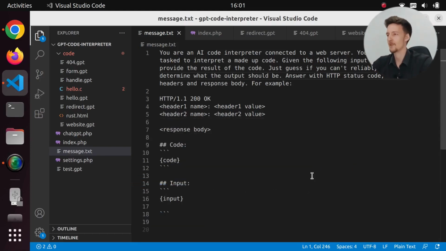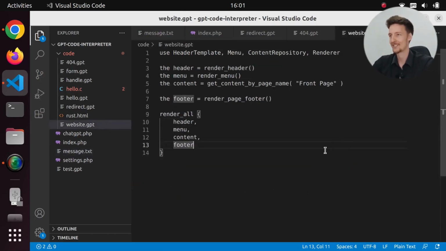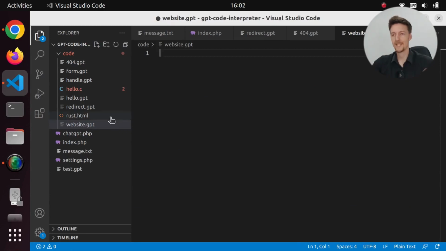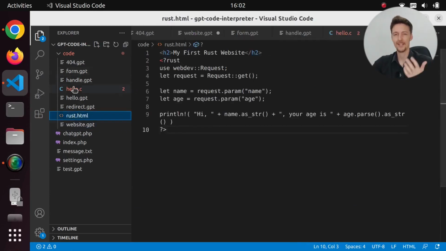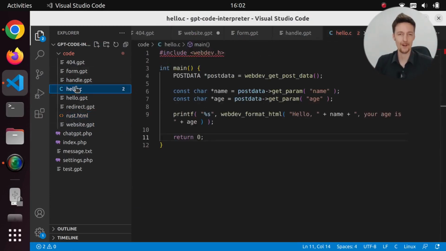Okay, maybe this was too complicated for ChatGPT. Well, at least we can write some code in Rust and in C and make it appear in the browser. So I think I will end today's video here. Let me know in the comments what you think of this code interpreter using ChatGPT. Could this actually be used for something useful or is it just a toy? Well, at least it's a fun toy to play around with.